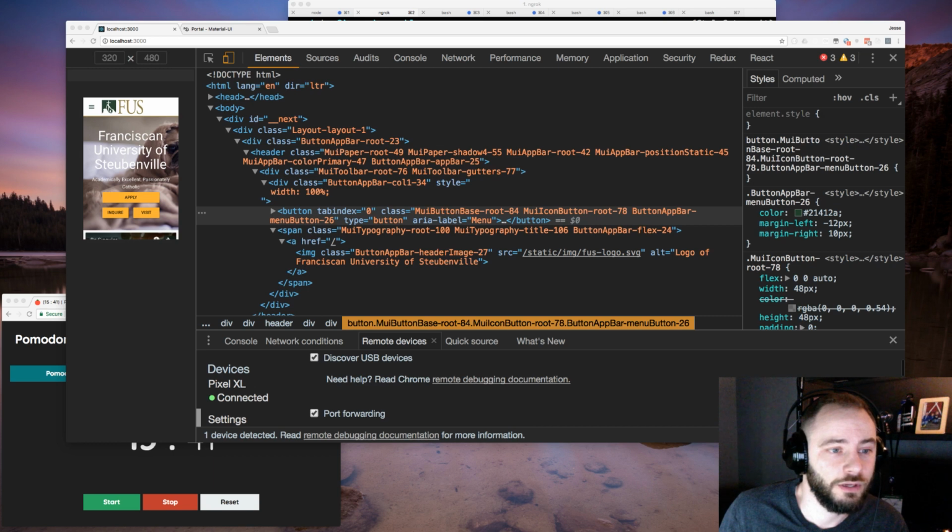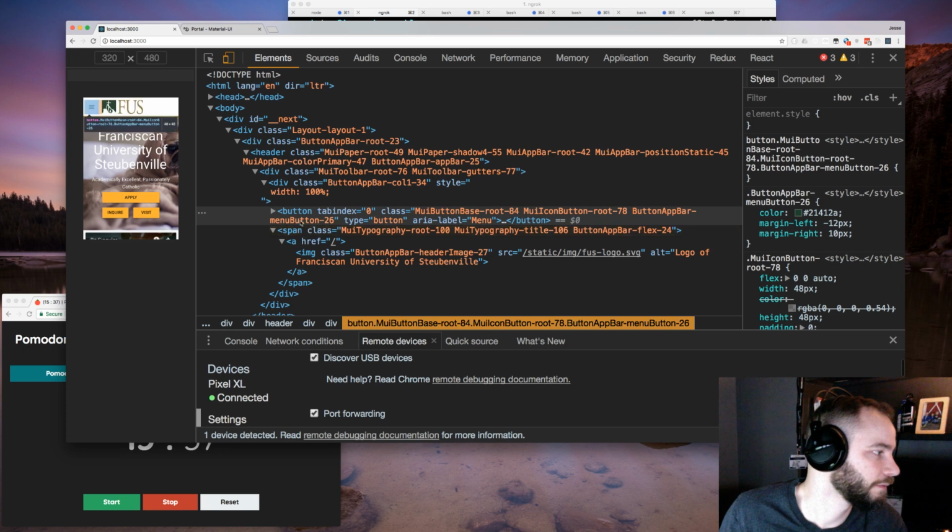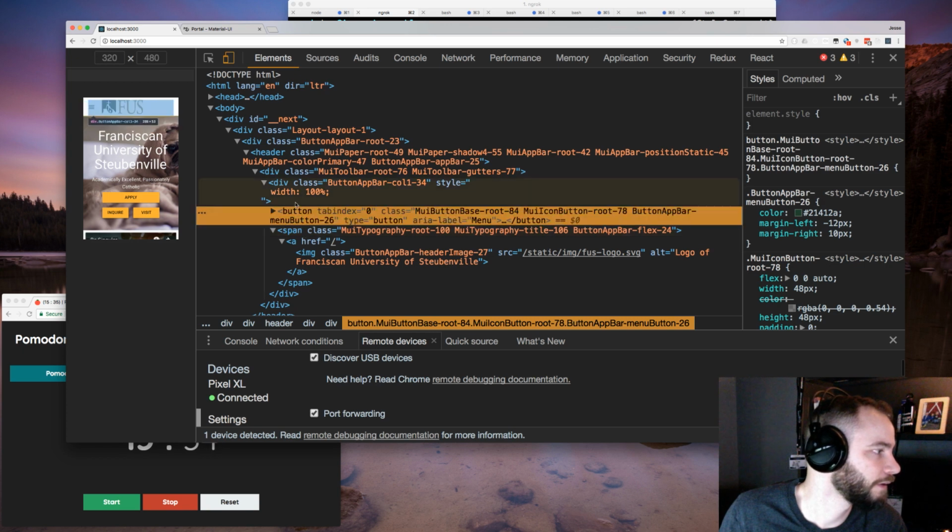All right. Do justify items flex start on the hamburger container. Okay. On the hamburger container.